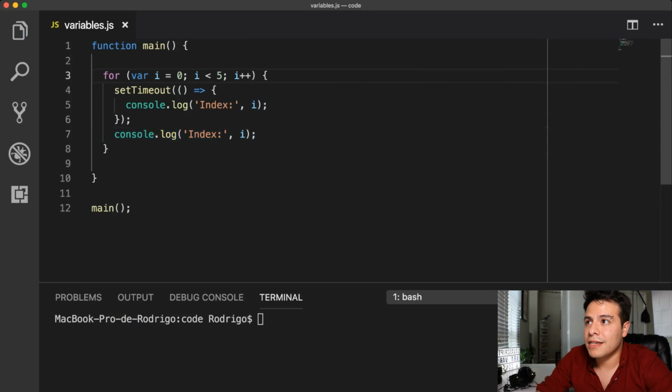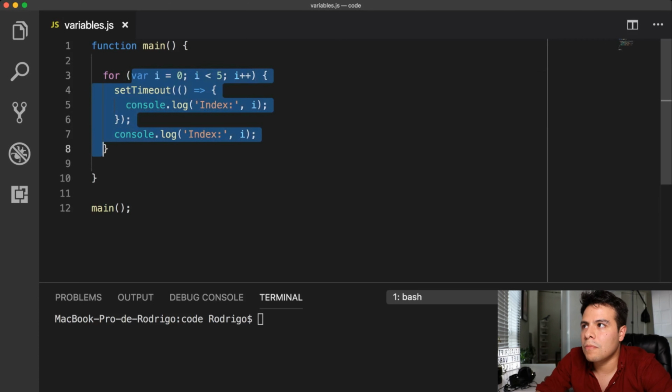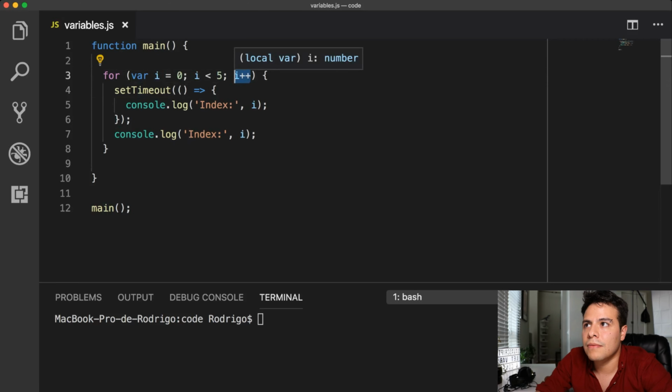What is happening is, even though we are increasing this value here, this is always referencing the same variable. So by the time all of these cycles were finished, the last value of this variable is gonna be 5 because of this.